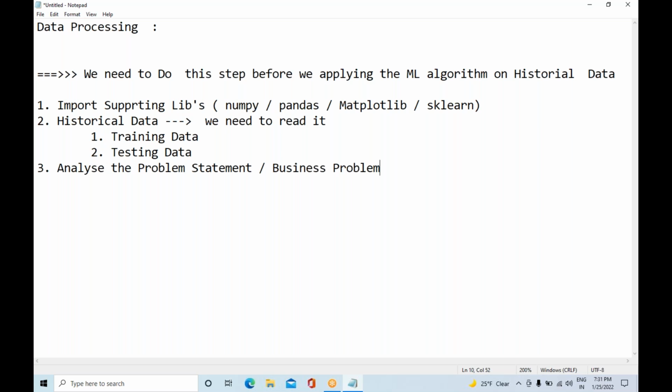For example, I would like to invest in one company, and I just want to predict whether the company is good or bad. Only two options, good or bad, right? In that situation, you can apply classification algorithms.